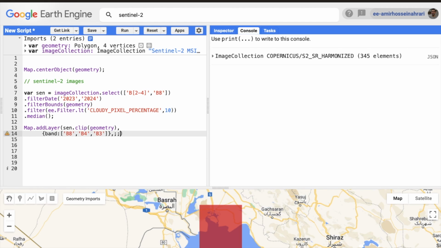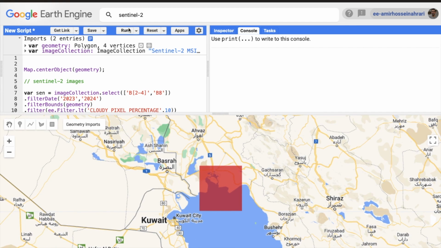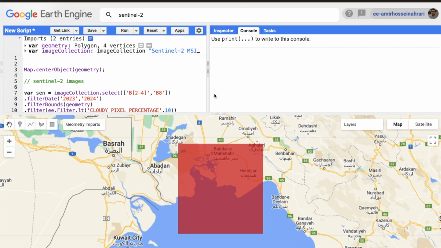So next, the layer name could be, for example, false color. Here we will have a false color for the study area, and set false at the end, helping us to avoid automatic visualization or automatic load of the final image that highly reduces the speed of processing. To avoid such a thing happening, we can use false at the end. So run the code again and wait for the process to be done.